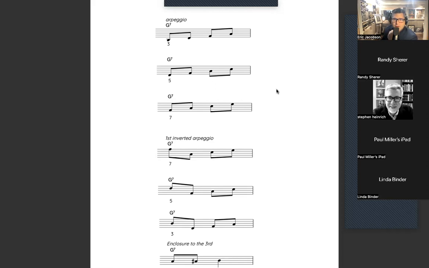Okay. Now, remember, you can start on any scale degree of the scale and go to the 3rd arpeggio. So I'll give you an example. How about I start on the 2nd. Remember my rule for the 2nd, I have to add a chromatic note, and then I'm going to go all the way down the scale to the 3rd. That sounds like this.